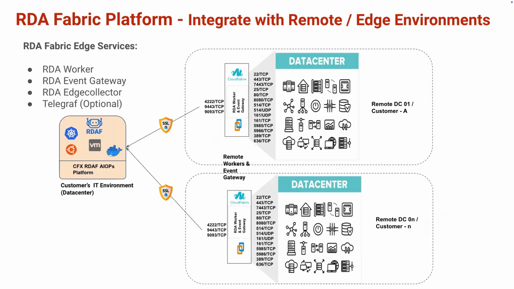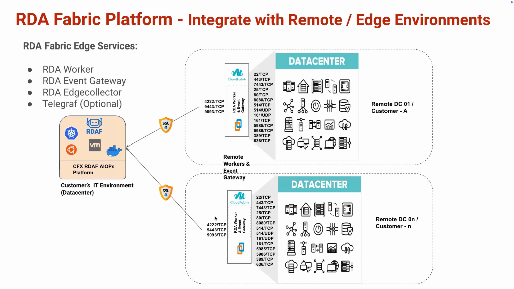When the platform is deployed in a central location, and there is a requirement to distribute some of these workers at edge locations, because the infrastructure is restricted over your WAN network, or because of bandwidth issues, or customer environments like DMZ and different scenarios, in these scenarios these edge services can be deployed closer to the edge location and the edge environment.